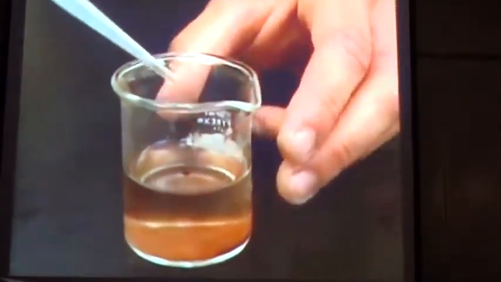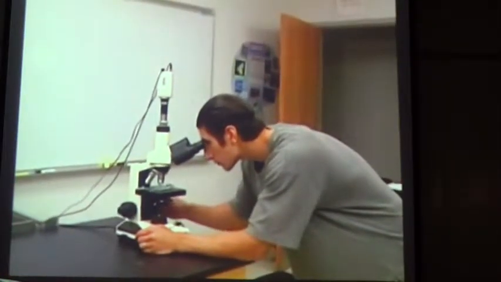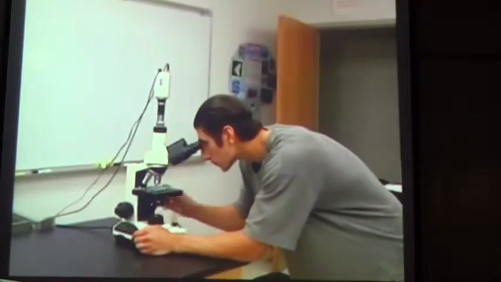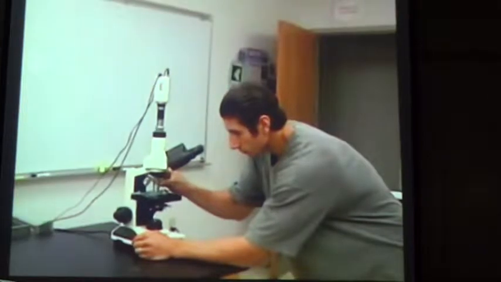Place one drop of seawater containing eggs on a glass depression slide. You do not need to put a cover slip on it. Now you are able to look at an egg under the microscope. Observe its different parts, such as the cell membrane, cytoplasm, and nucleus.